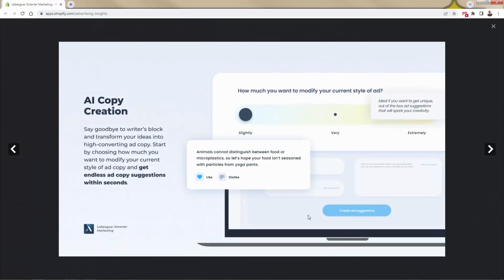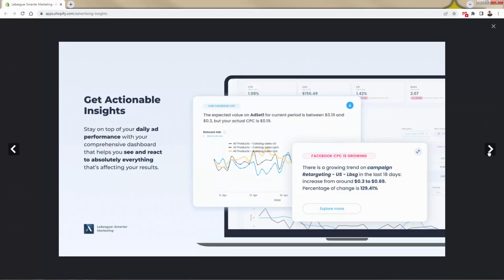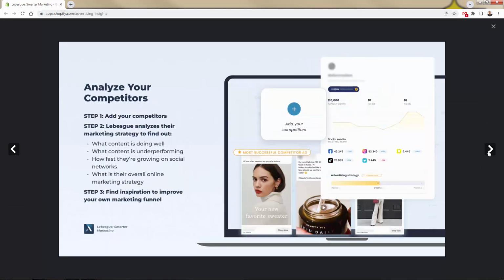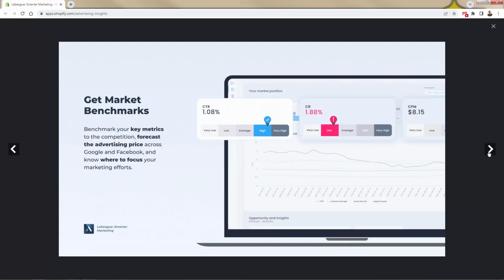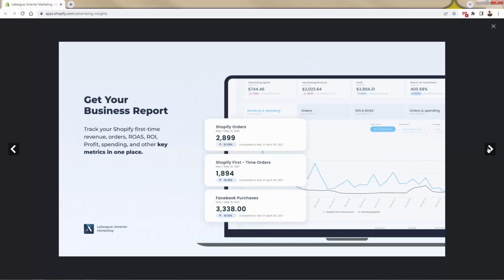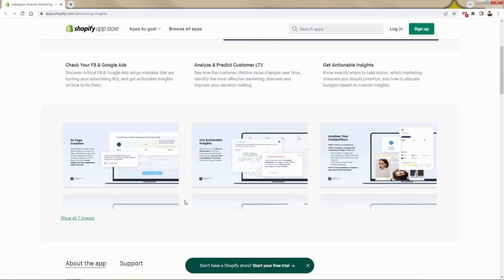And there's a lot of different features. We're going to go over the shoulder, but a lot more than just analytics. We have the AI copy creation, the actionable insights to allow you to really figure out what's going on. And really before that, analyzing your competitors. Like I said, understanding the entire market. What's working with your competitors? What are they doing? And how can you learn from that to build your ideal marketing plan? You're gonna see the market benchmarks in terms of numbers that you should shoot for or even beat to be among the best. And there's a lot more. Measuring your customer lifetime value, a cool part of the analytics as well.